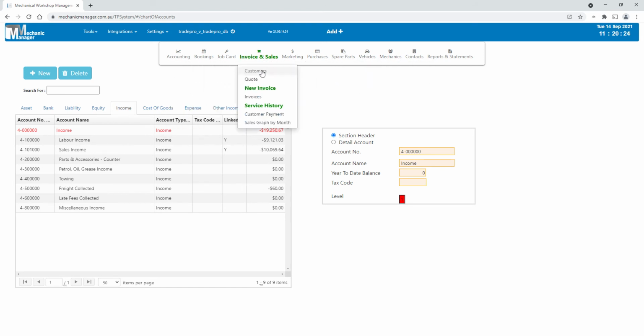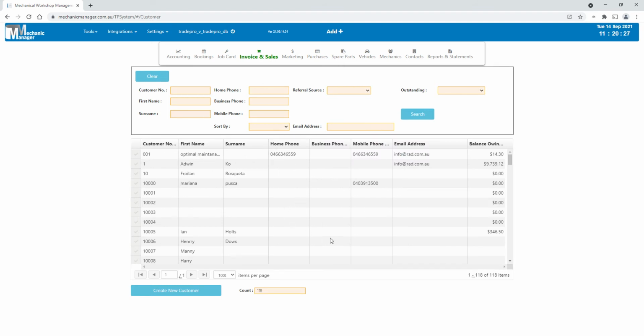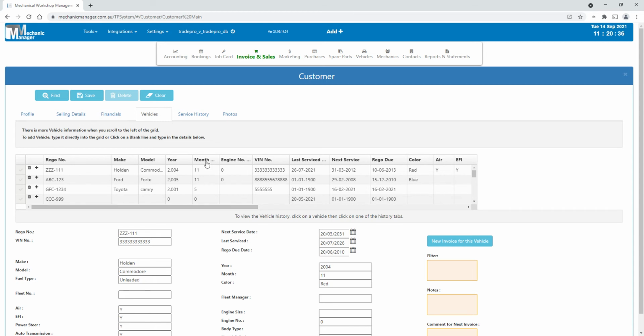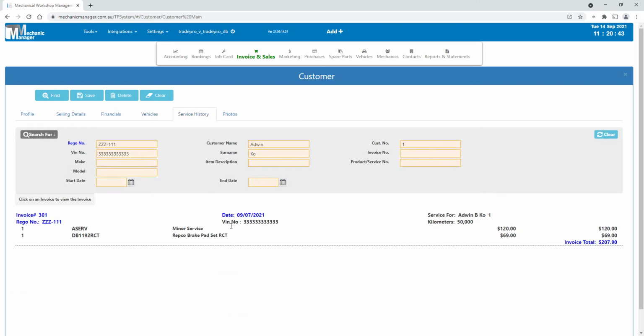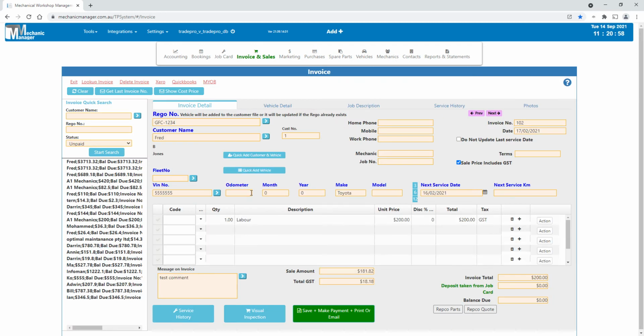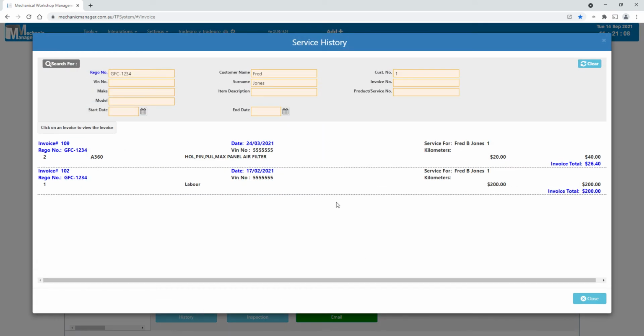Let's have a look at the customer. Let's go into sales. So if we look at the customer file, there's a list of your customers. If I select that one, for example, you can look at his vehicles. He's got a few vehicles there. You can look at the vehicle history. If I select that one, it shows you he's just got that much history there. On the invoice as well, if we go into invoice, you can go into invoices from here or new invoice. If I go to invoice, for example, let's select that one there. I can view the vehicle history from here as well, for that vehicle there, that rego, and that VIN number. There's the vehicle history there.